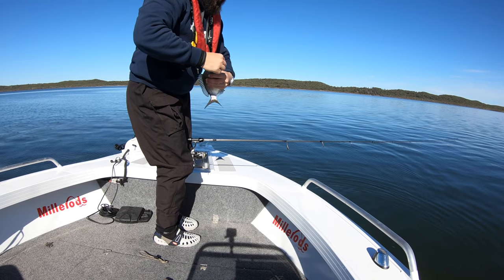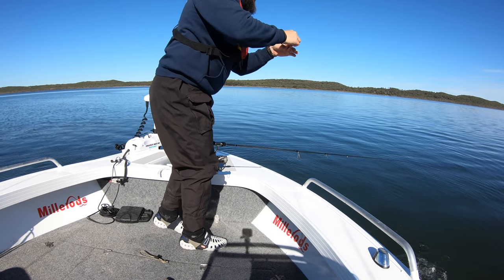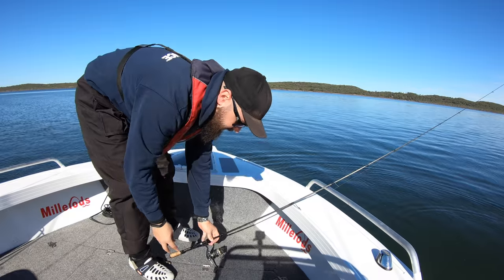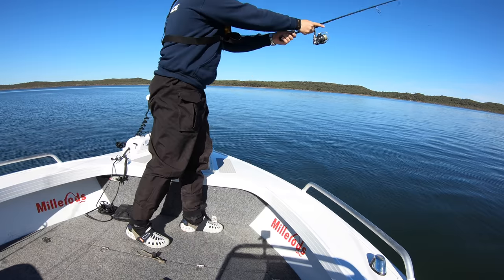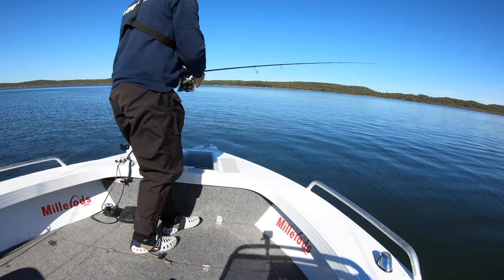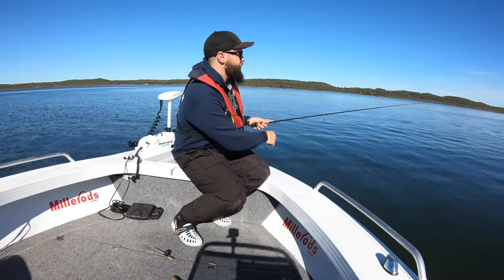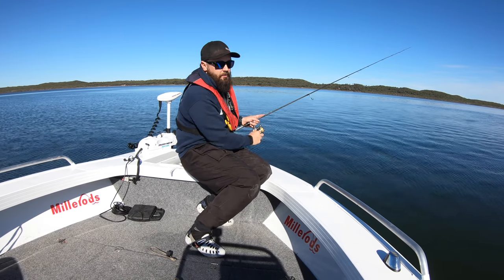First cast. I'm back on the 2-inch grub. We'll go on to a slightly more finesse presentation again. When that wind was up, they were really munching the swim, but with that wind backing off again, I feel like the 2-inch grub might be the standout. Although there's a bit more wind coming, and it's swung around again, so maybe they'll continue feeding on those bigger profile plastics.